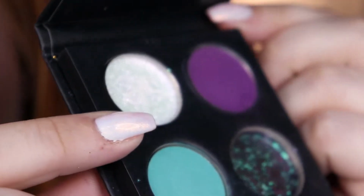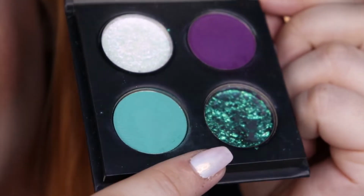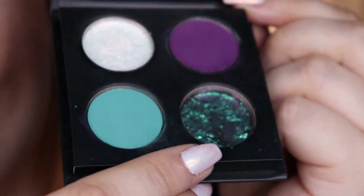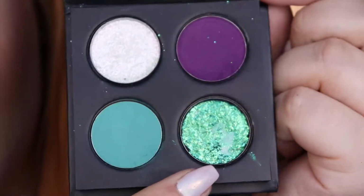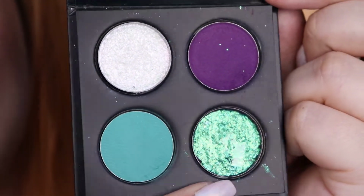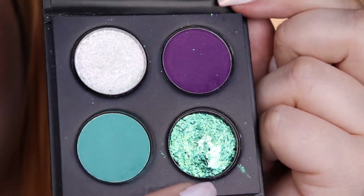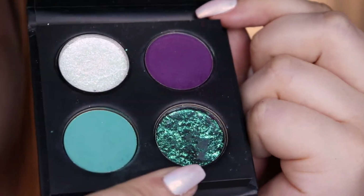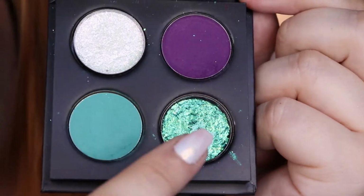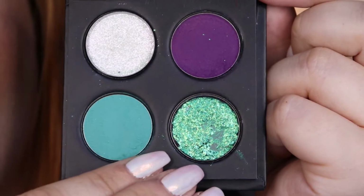And it almost shifts from gold to purple, but it's really hard to see. You mostly just see the purple. And then this one is the obvious one. It is so gorgeous. And this one is called The Follower of the Black Wolf, and it's from Tanuka as well. Sadly, I did press it with a little bit too much binder, so it's creasing like crazy on my lid right now, but nevertheless beautiful. And I will try to get another one so that I can mix it with just some alcohol, and the binder will then dissolve into the whole pigment, so then I can use it without creasing again.